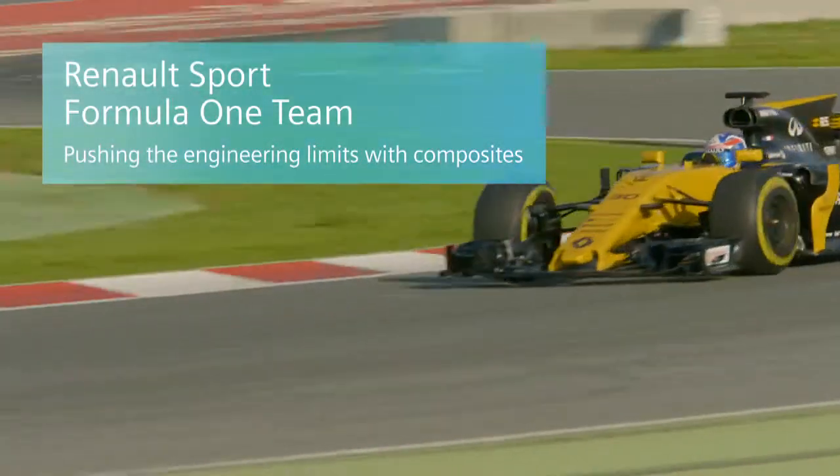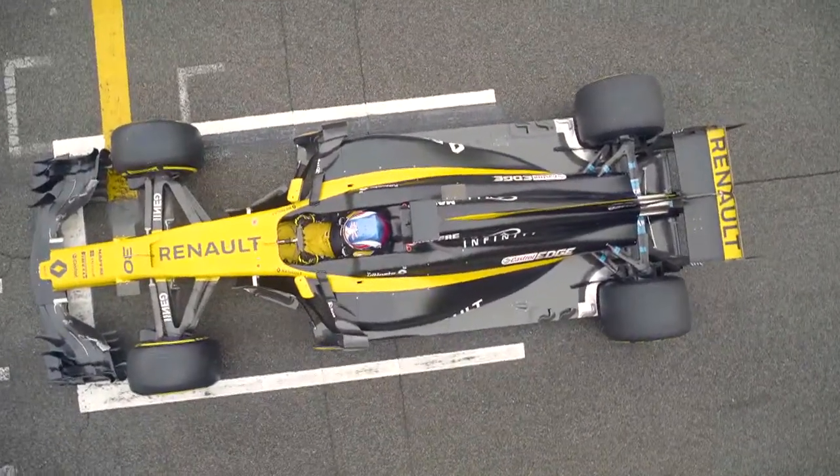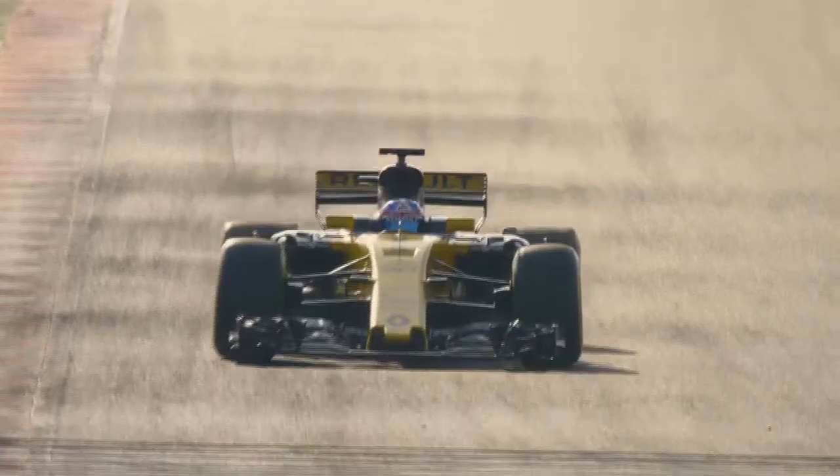A Formula One car is a constantly evolving prototype that needs to be upgraded on a race-by-race basis. The objective of Formula One is to try and be the quickest, or at least be on par with all your contemporaries. You're always looking for what can make that small difference. So we're always looking to chip away at the weight, the performance, the overall packaging. The challenge is always time and pressure.